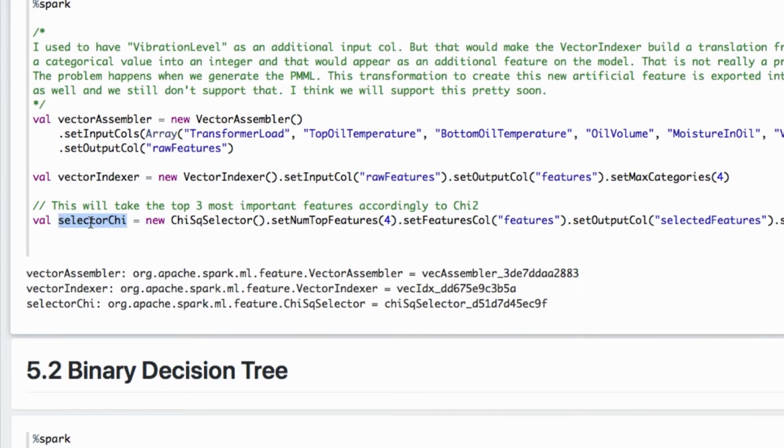For instance, it will take transformer load, top oil temperature, bottom oil temperature, oil volume, and look at the threat to see if there is a correlation. It will only leave me with the top 4 most important features, so I don't have to use all the features to train my model. That's a lot cheaper than using all the features.